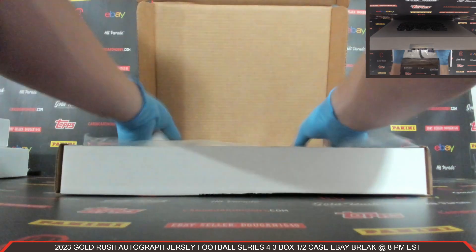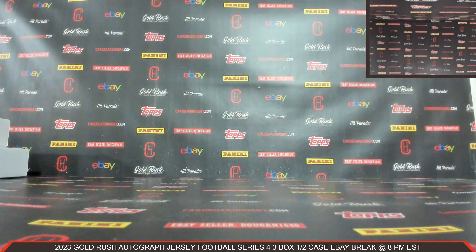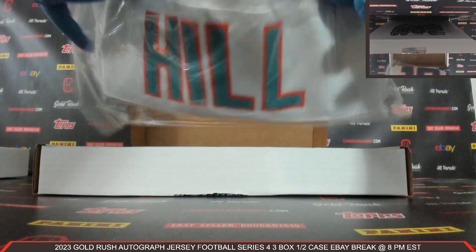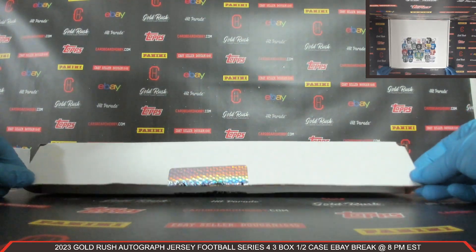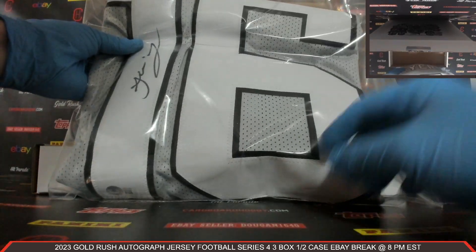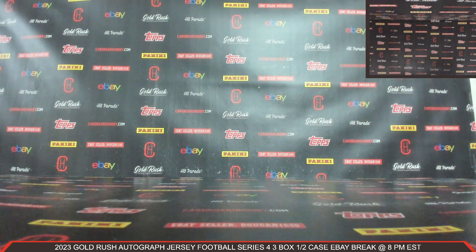Let's run back through our jerseys, guys. Andrew Booth Jr. for the Vikings autographed jersey — very nice. This is gorgeous — Tyreek Hill for the Dolphins autographed jersey, love the white, that's beautiful. Congrats to the Dolphins. And we started with your first autographed jersey, Jacoby Myers for the Raiders — another sharp-looking jersey, love the light gray. Pretty beautiful autographed jersey.